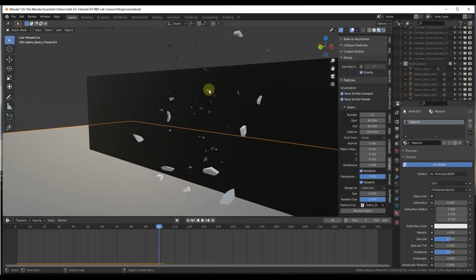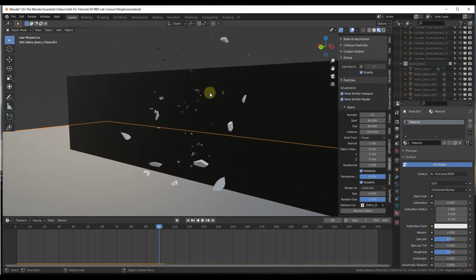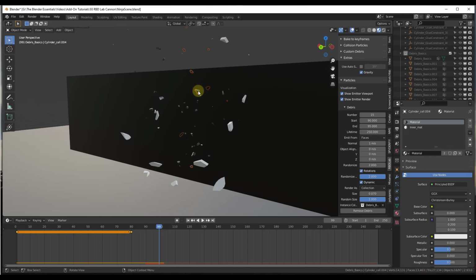The only thing we have to do is go fix the color of the debris, because the debris looks like concrete debris right now. And so what we can do is just go find, there's going to be a collection in here called Debris Basics. These are basically the things that are getting generated and added to the particle collection that this is creating in here. But what we want to do is go find that Debris Basics.